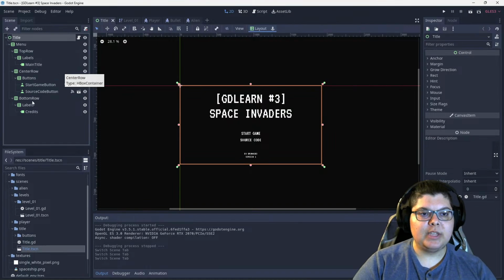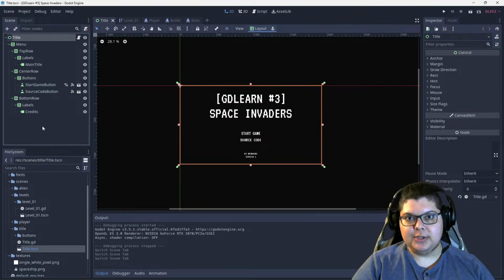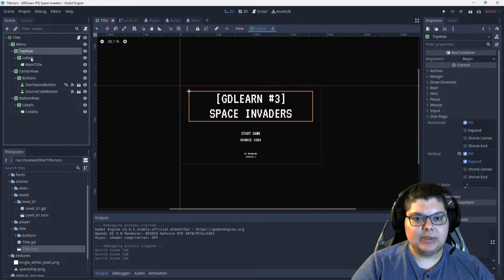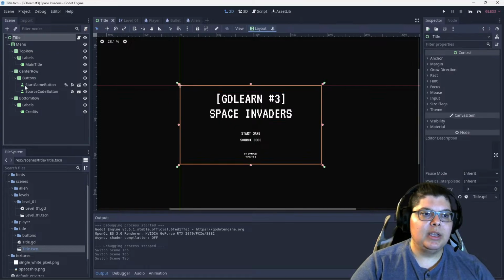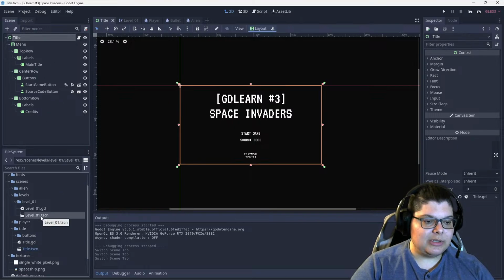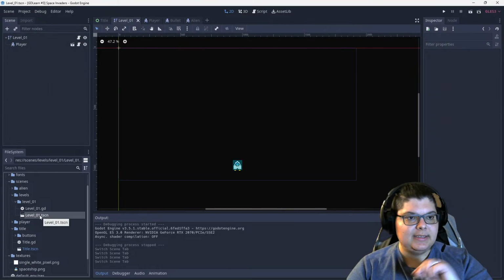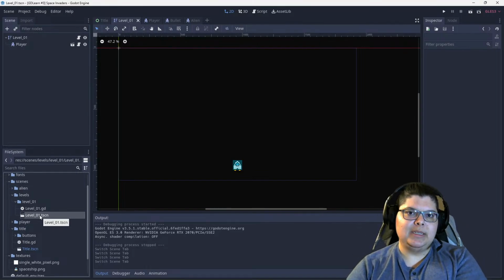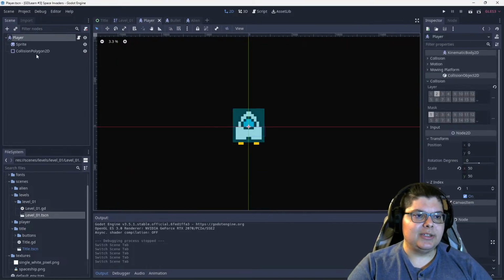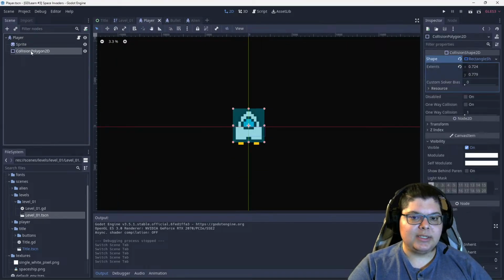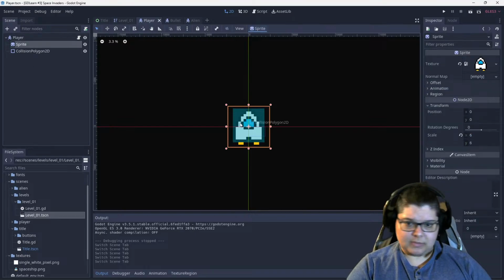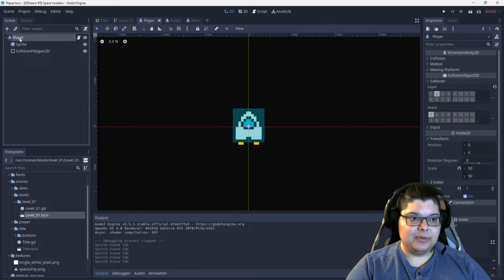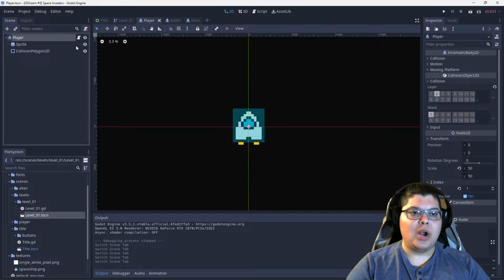So each thing in Godot is a node. And you can have nodes that inherit from other nodes. You can instantiate a node within the other node and stuff. But you also have the scenes. They're like templates to create a node, basically, right? So for example, I have the player scene. It's just a player with a sprite and a collision shape. The sprite is the actual 2D texture, and the player node is a kinematic body that has some properties attached to it.